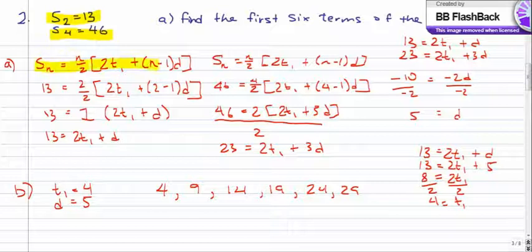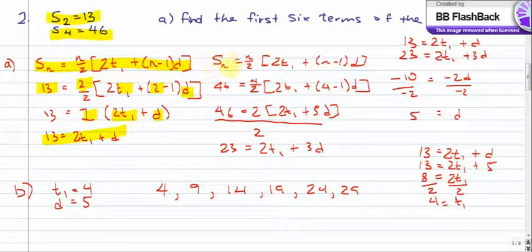So we have our equation here, and we can fill in some parts. So if we use the sum of 2 equals 13, we know that Sn equals 13. We know that it's the second term. We don't know what term 1 is yet, or the difference. So after you multiply everything together, you should get 2 over 2 gives us 1. 2t1 remains the same. 2 minus 1 is 1. 1 times d gives us d. So that's our final answer.